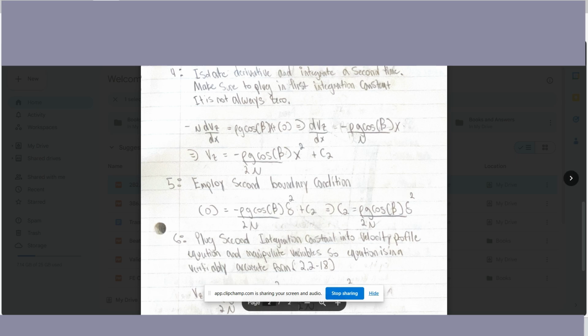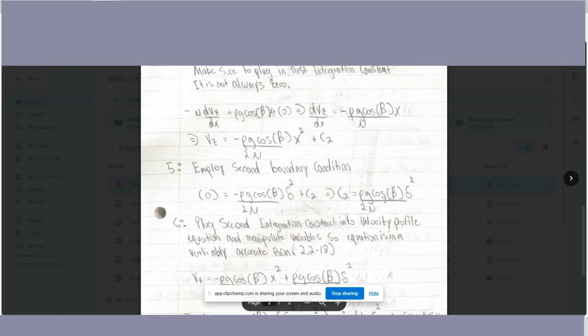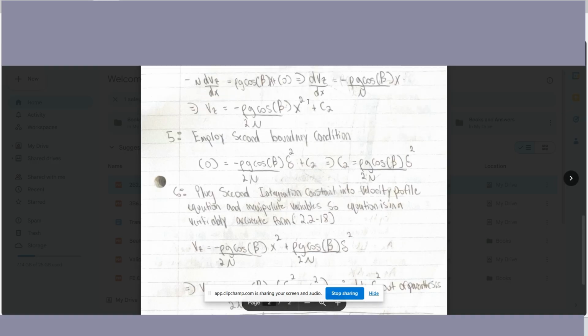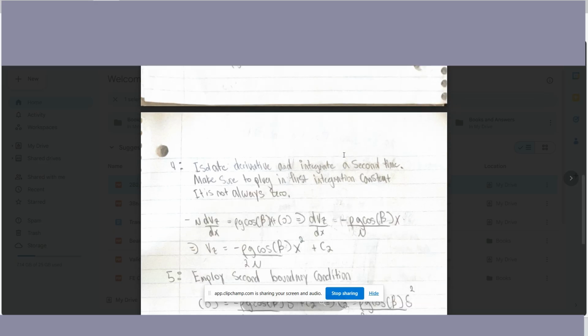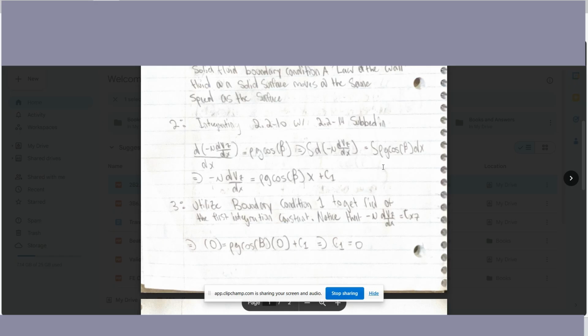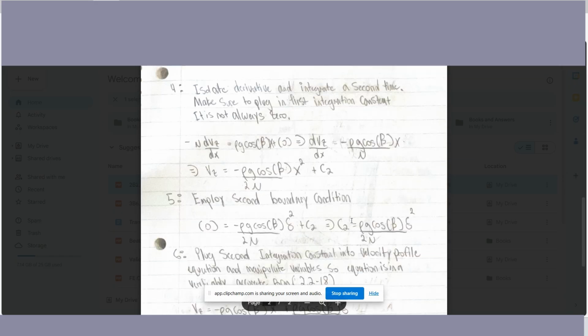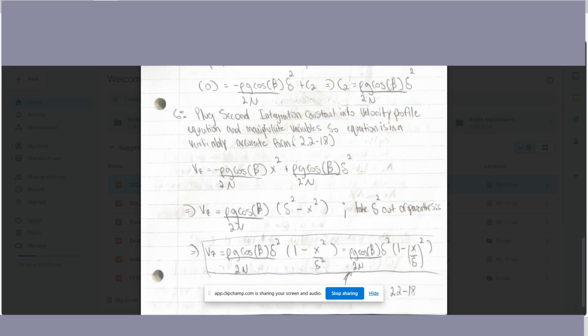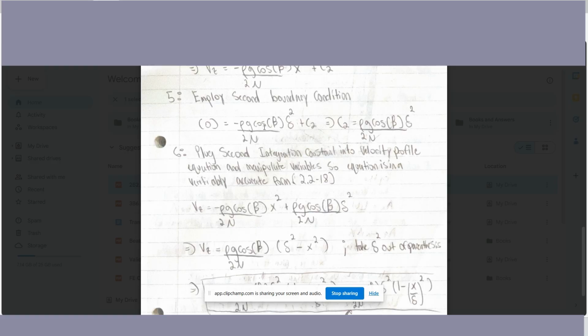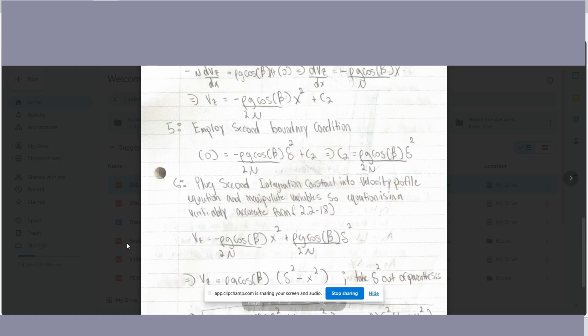0 for velocity, and then, why is this not showing up? Sigma, sigma squared for x squared. So then you get C2 equals this expression here. So now you plug in C1 and C2 into this expression here. I just took out C1 because it's 0, so I just didn't put that. So yeah, plug in C2. So that's this expression here.